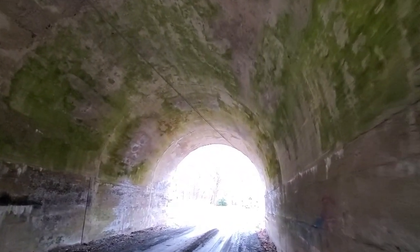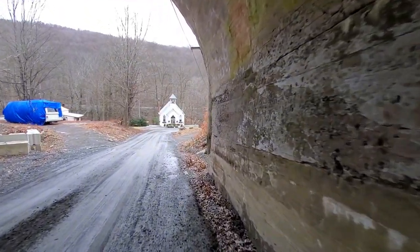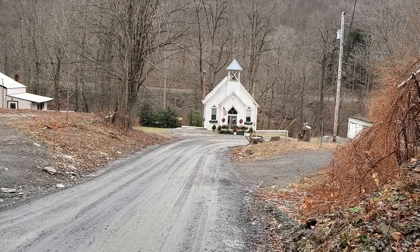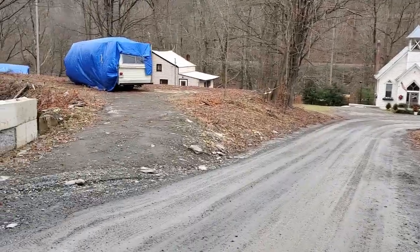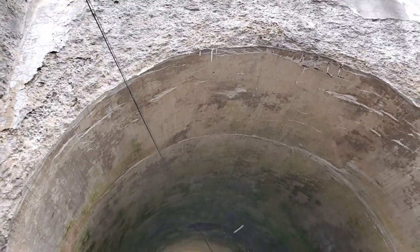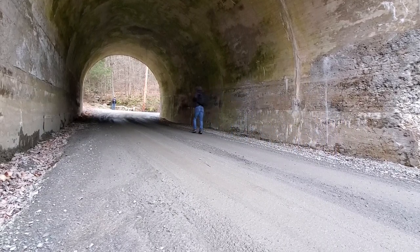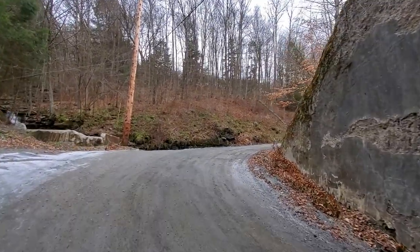This is a pretty massive tunnel — it does go on for a little bit. I'll take a walk through it since we're right here, but this road does get used so I've got to be a little careful. I'll zoom in on the church here. JP told me that this church wasn't in use but they do take care of it — it's very well taken care of, no damage, nothing destroyed, so that's a plus.